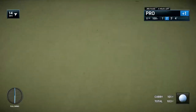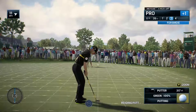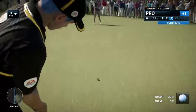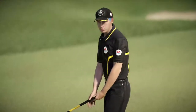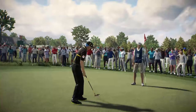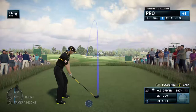Oh, this looks like it's going to find the target. He's knocked it on the green, but not in a great position. This is a difficult chance coming up here. Long birdie try. Needs a pair of binoculars to see the hole. That is an excellent lag putt right there. Had the speed perfectly. Really not much to this. The only issue would be a lack of concentration or focus. Solid par.